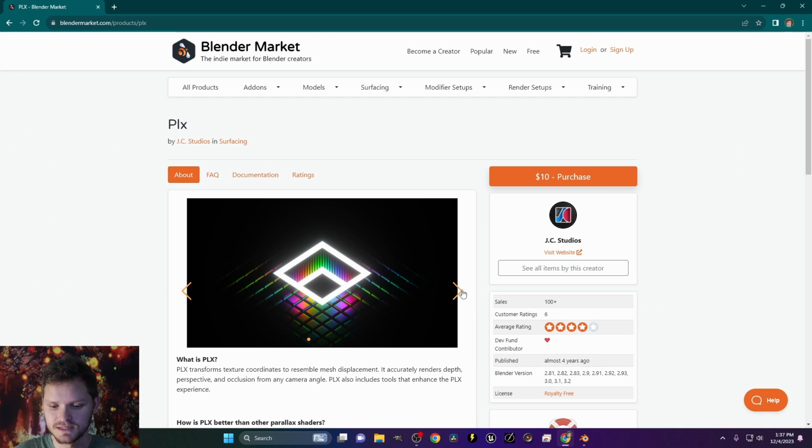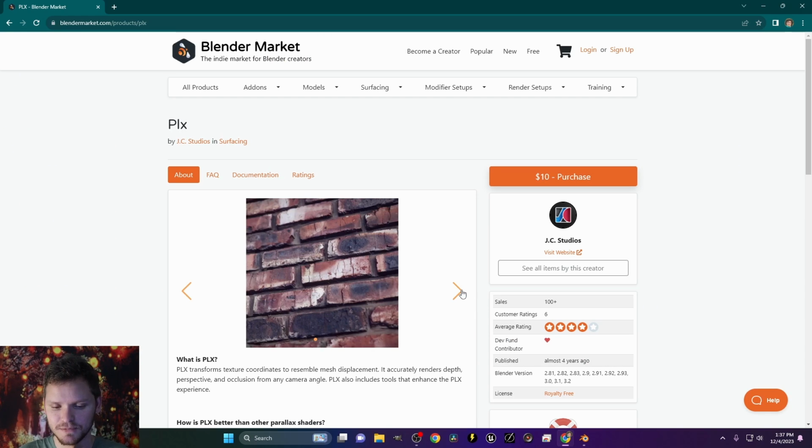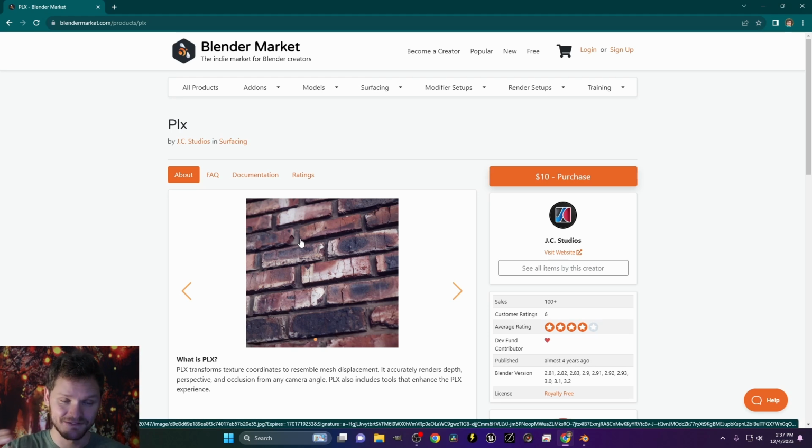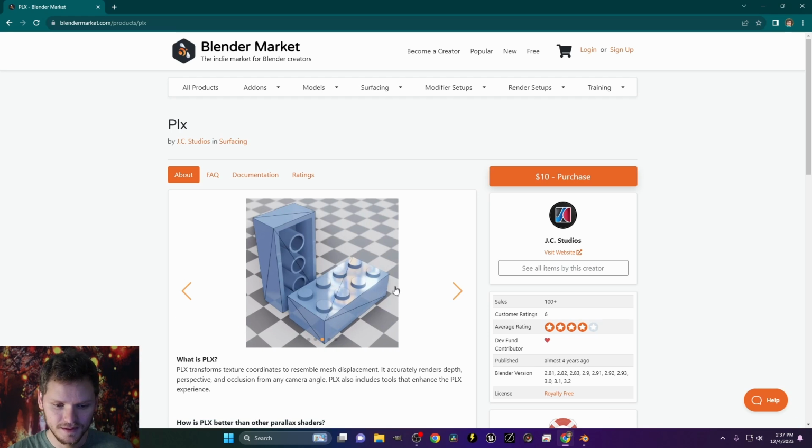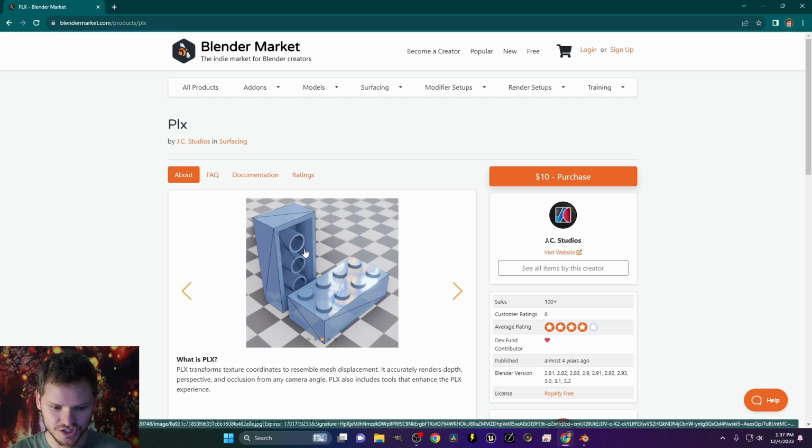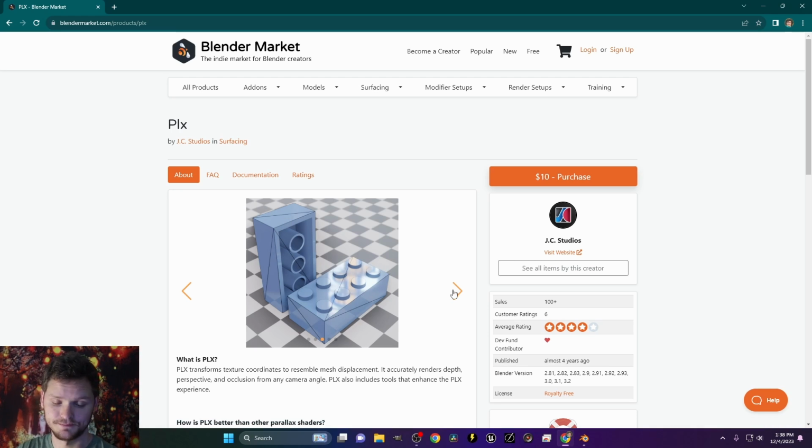What this is, it is a material node-based parallax depth maker. So you can see it actually looks like these bricks have depth. They do not. It's a single polygon. And here's even a better illustration. So this Lego is literally just an elongated cube or rectangular prism. Everything you're seeing with these cylinders and insets and outsets and all this are fake. They're not there.